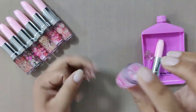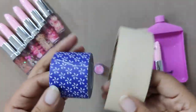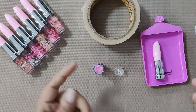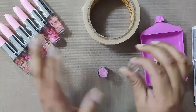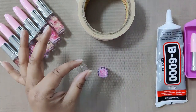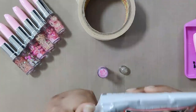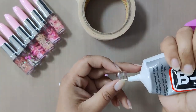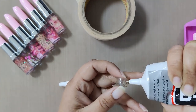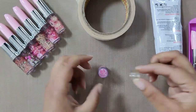Now bring back the pen, pick up the cap, and also pick up the masking tape and glue. Now it's time to close the pen. The cap itself is quite tight, so you actually don't have to seal the pen with the glue, but just to be extra cautious, we recommend using the glue. We will add B6000 glue around the sides of this cap as shown.